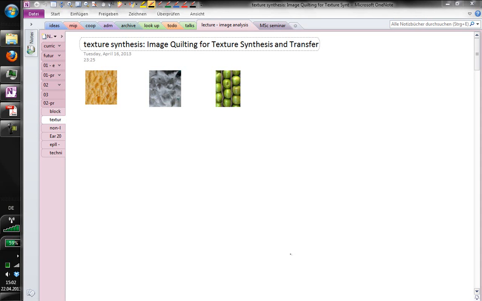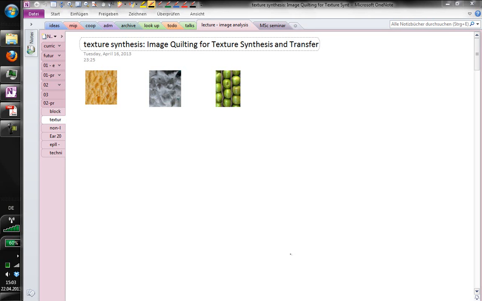So if I'm looking for the best match of this image, it is of course the image itself. But now we want to synthesize something which is 20 times the size, let's say, or 100 times the size. We want this 10 times 10 as big as these patches that I'm showing here. We're looking for a generating algorithm that will create good looking images or textures from a very small sample.